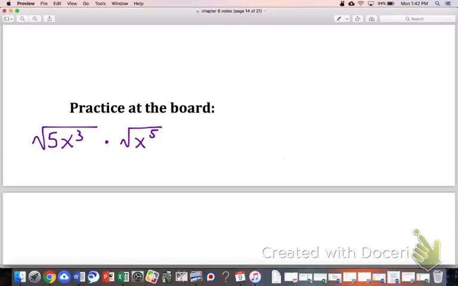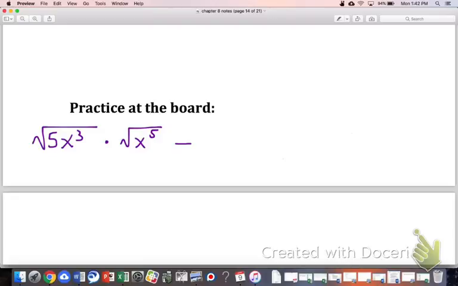The only thing that I'm seeing here, I'm seeing a lot of good work. The only thing I'm seeing that's an issue is maybe just getting things a little bit out of order. I think your best bet is to go ahead and multiply the radicands together first before you try to simplify. You can do it either way, you really can, but I think it's easier to probably multiply it together first.